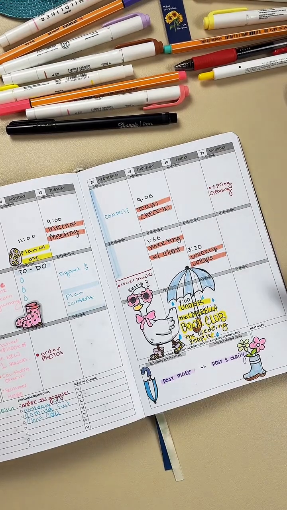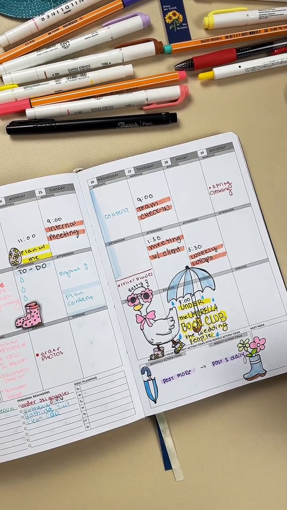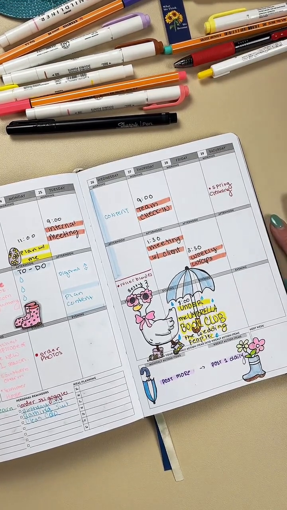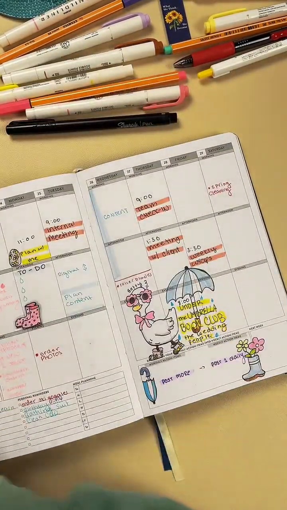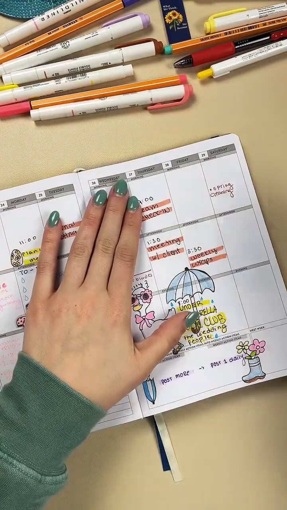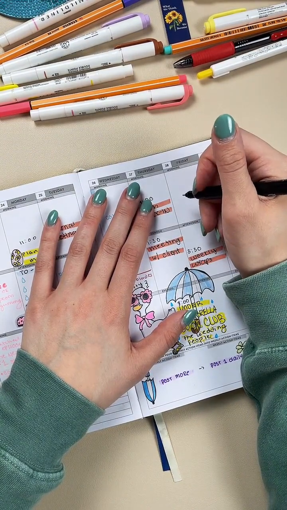I don't have any other plans set up yet, so I want to stick with this, and I want to just add in some more spring doodles and add a little flair to it, if you want to call it. And so I want to add a birdhouse. So we're going to add in this little doodle right here with the ladybug. But I'm not going to do the flower on the birdhouse.